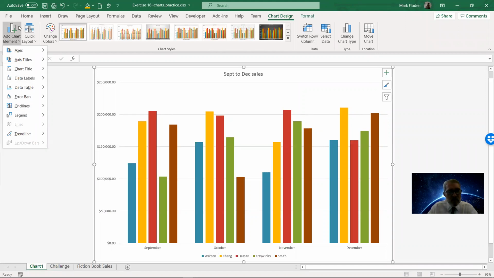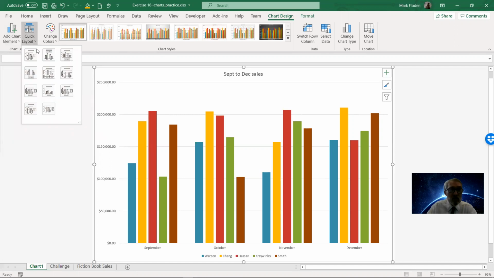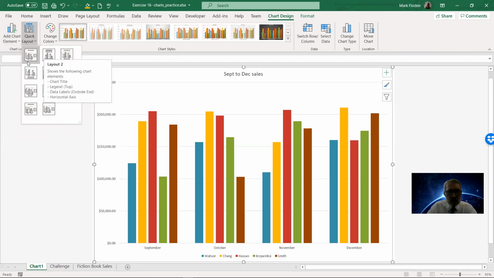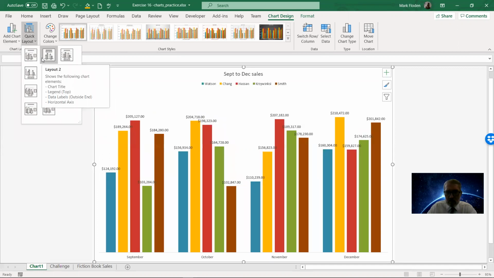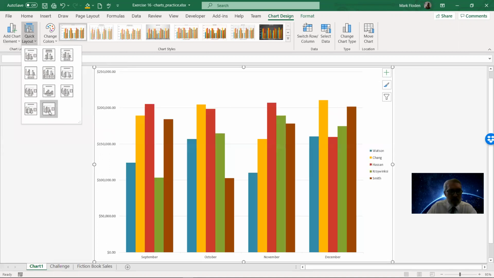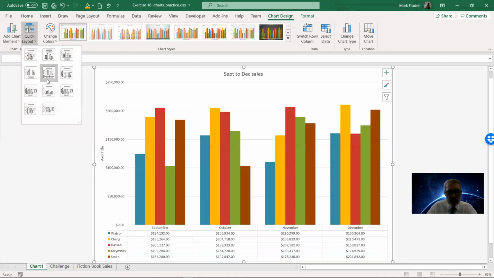We do have a legend. We do have a title. We don't have data labels, but I'm not going to add data labels. But actually, the quick layout would add data labels to it if we wanted to. These are what it means by data labels. You see them? That's ugly, but it might be useful in some circumstances. Anyway, you're supposed to choose one of these. Choose one that you like and go with it. I like that. I never thought of that one.